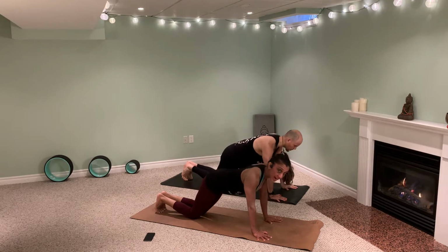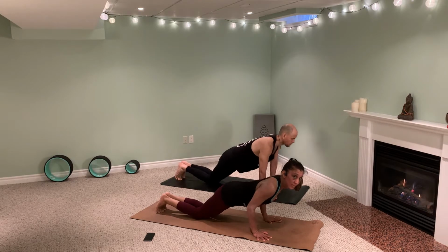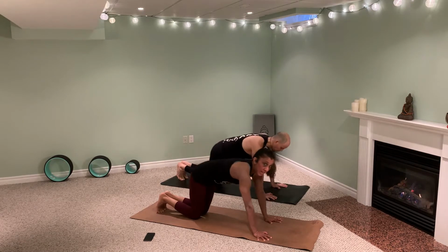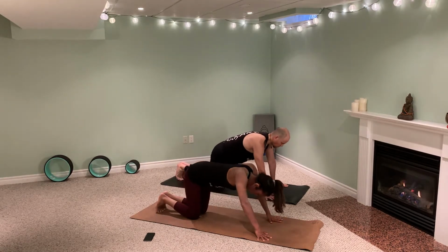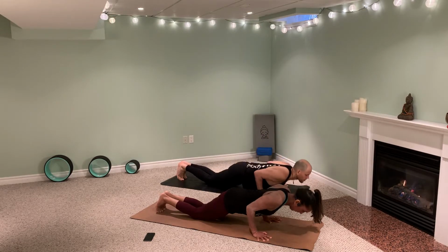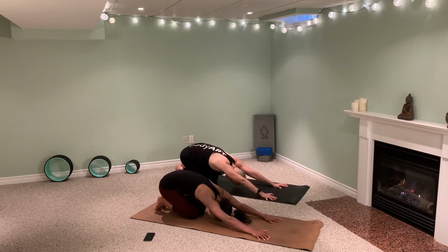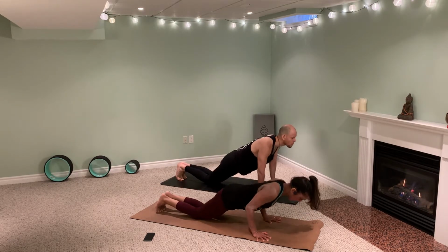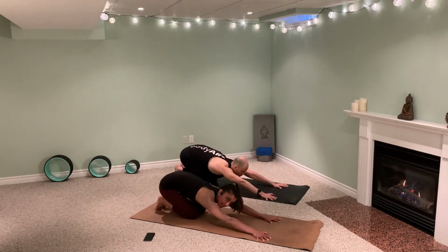Roll your shoulders back and down. And then bring your chest forward, bend the elbows. Now push up. And exhale it back. So I want you to focus on rolling the shoulders up and back. Bringing the chest forward and down. Pushing up. And then rounding it up. And as you're coming forward, roll the shoulders back and away from the ears. Lower down. Push. And back.